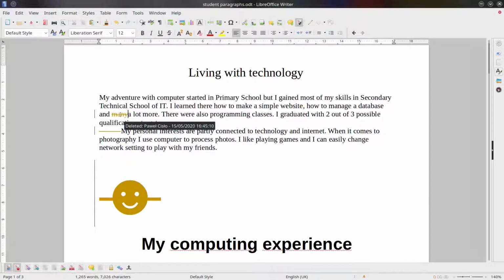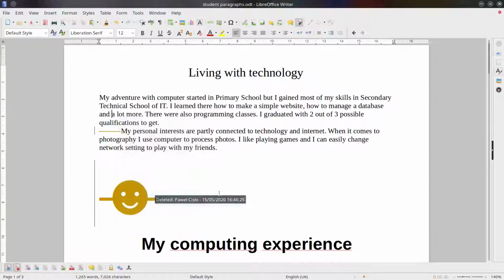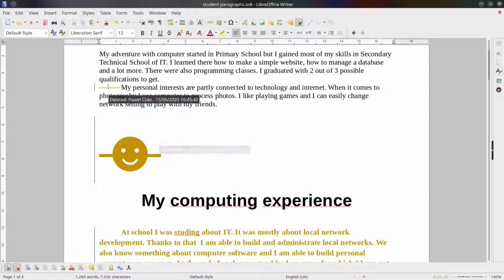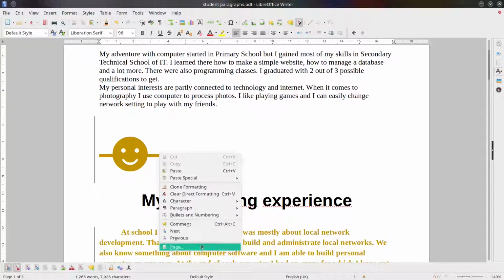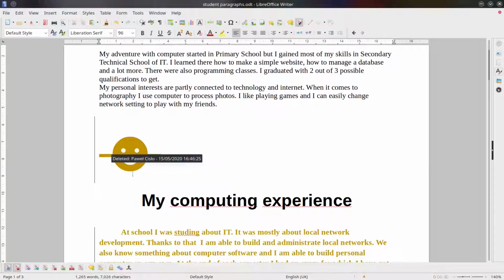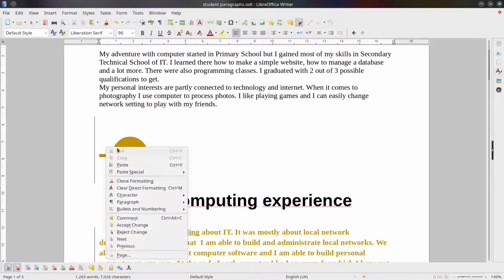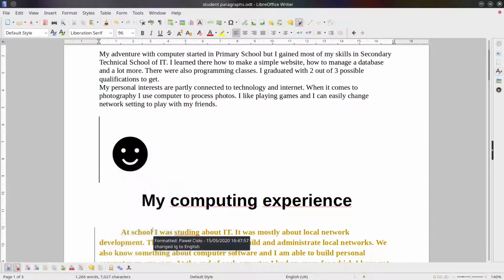Right, so you can see that we actually have two changes here. So I have to accept each of them separately. And let's say that I don't really want to delete this smiley face. I've changed my mind. So of course I just need to put my cursor here, and I can just reject the change, and the face is back.